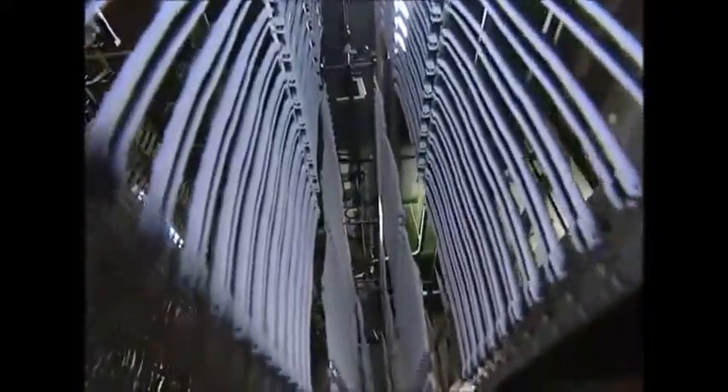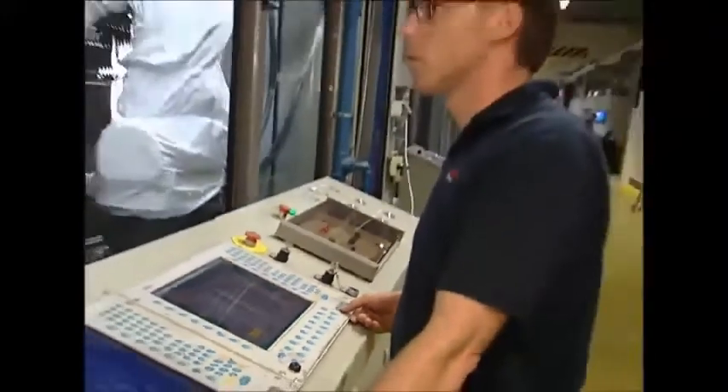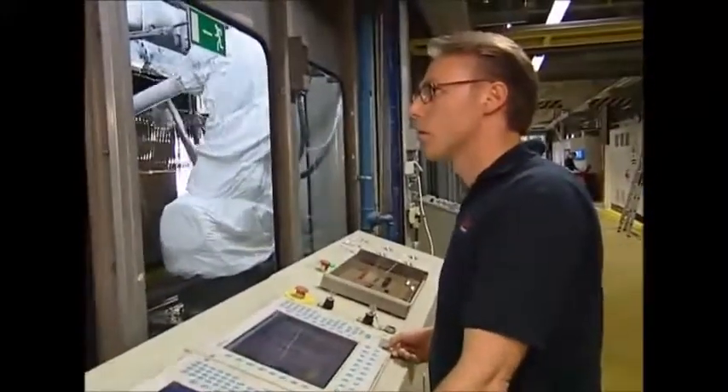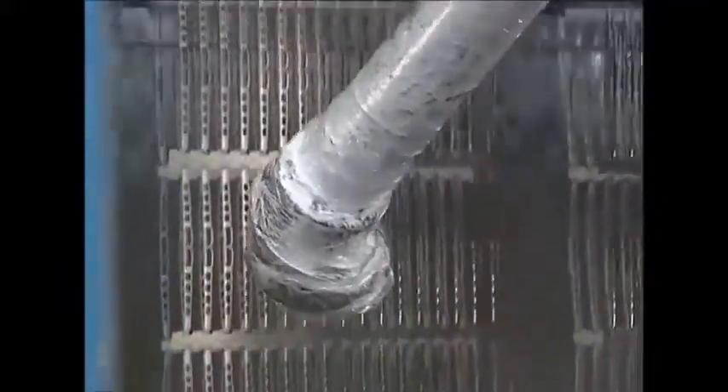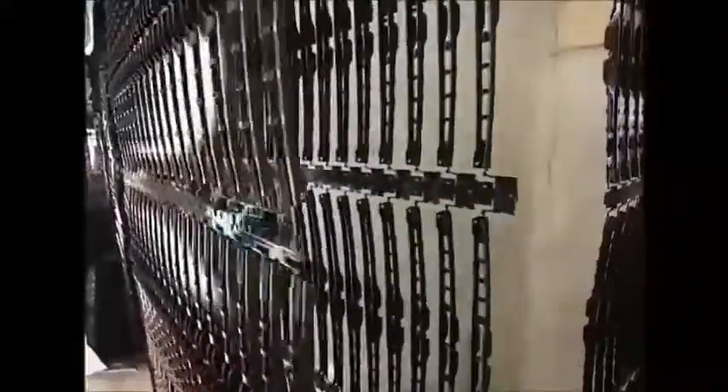The wiper's job is to clear your windscreen, meaning they'll be exposed to all of the worst weather, so they'll need excellent corrosion protection. This device is used to paint the arms. The particles are electrostatically charged using 80,000 volts. The water curtain keeps the painting area isolated by filtering excess paint out of the air.